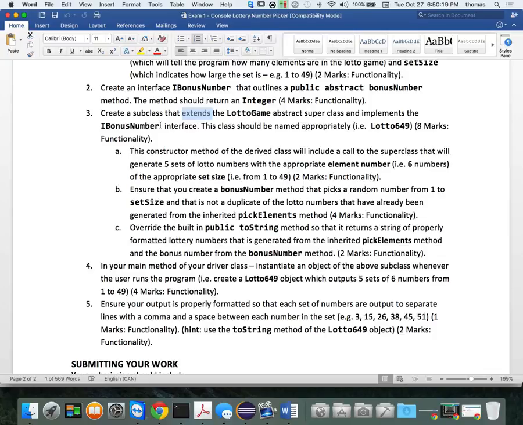Just doing that alone, even though this thing is worth 8 marks, just by looking at this stuff, I'd probably just give you that 2 marks just for doing that. Worst case, if all you did was the interface, the driver class, and some basic things, you probably would have got 12 marks by now.